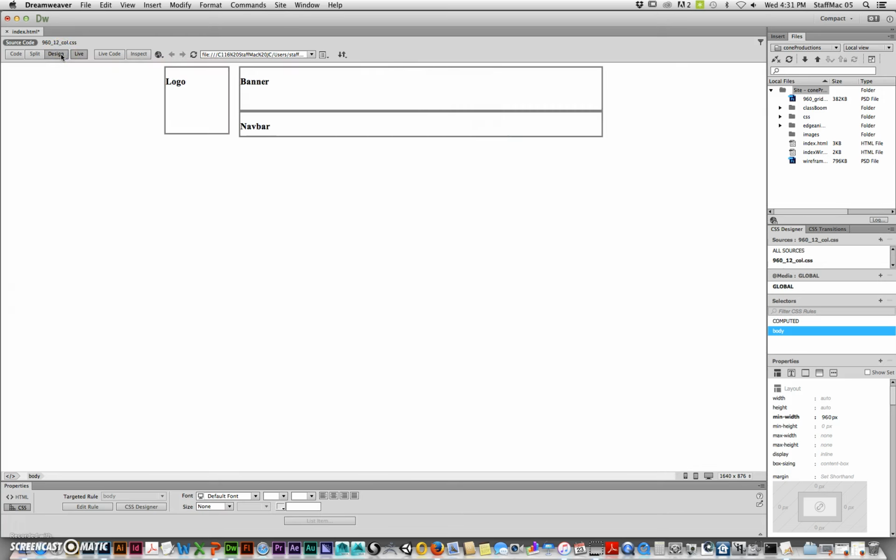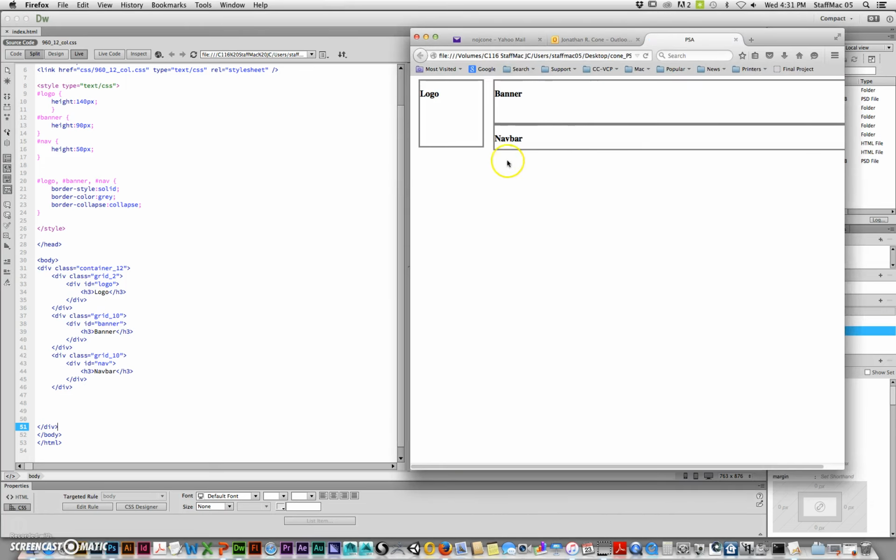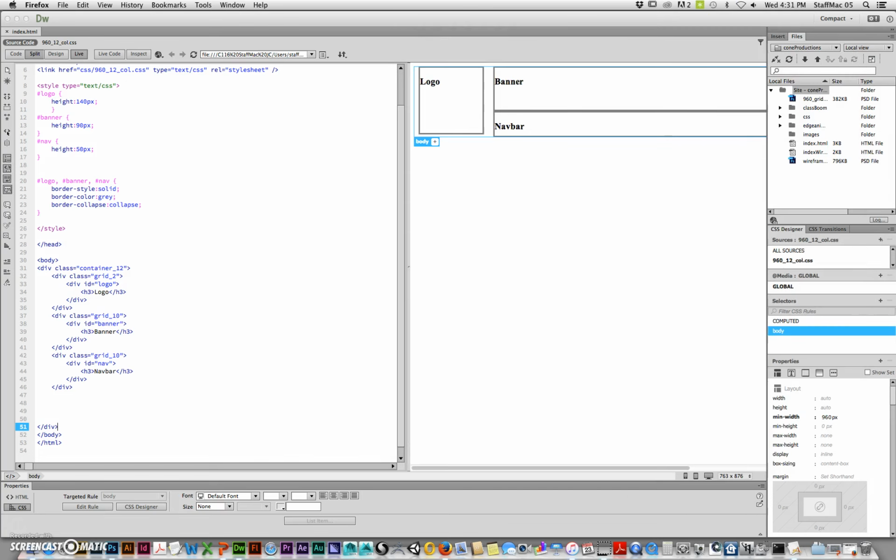Let's go back to design. Split. Okay, so I'm just going to preview this real quick. So let's try Firefox. Go ahead and save. And there we go. So you can see the things aren't actually collapsing like they're supposed to. So I might have to make some adjustments there, but for now that should be okay. All right. Yay. So let's move that back over here. Get back over here. All right.